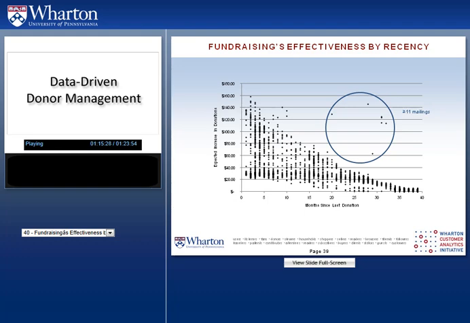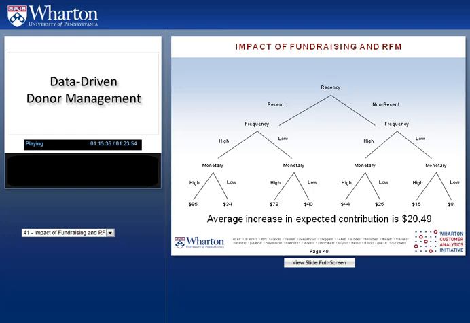So this is looking at that return on investment, the expected increase in donation. How does that relate to recency? We can also relate it to frequency, to past average donation amounts, and see which of these RFM cells are the most valuable for us. So in this case, on the far right side, low recency, low frequency, low monetary value, on average, we're only expecting to get $8. If we were to mail them every month, that's the increase in donations that we're expecting to get from them. Contrast that with the far left side, the high recency, high frequency, high givers. We're expecting an average increase through our marketing efforts of $85. Now, again, there's variation within each of these different buckets, but it gives us a sense for how much marketing is actually doing for us.